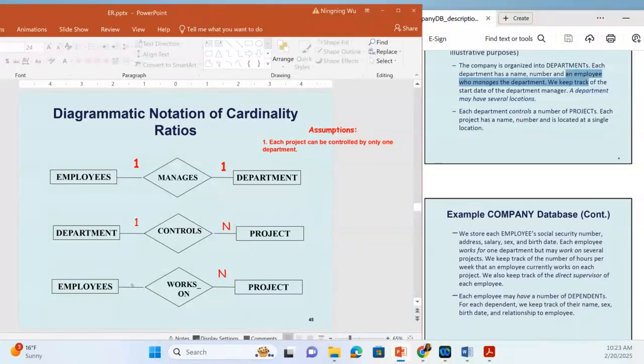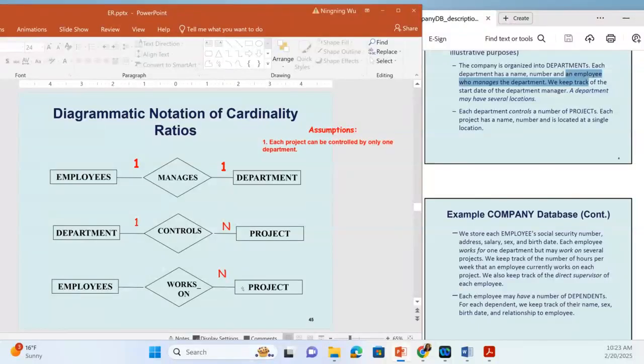Then we have to put a number on this side. This number describes whether a project can have a single employee or multiple employees working on it. I hope you know the semantics. This N indicates an employee can work on many projects, but each relationship instance relates the employee with one project.